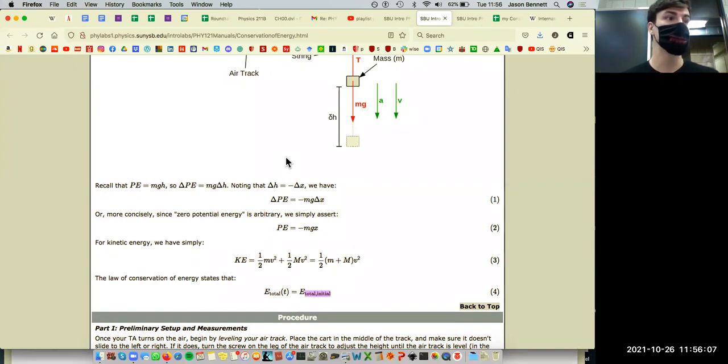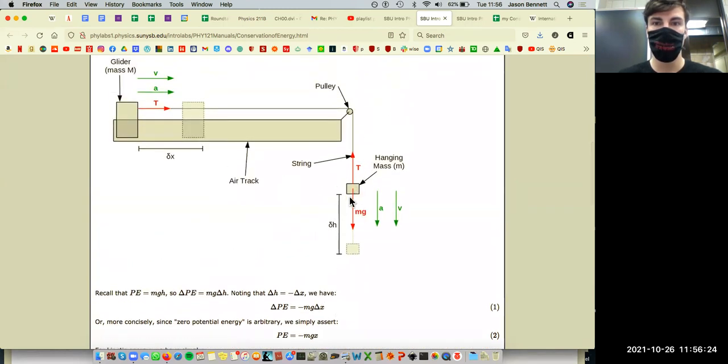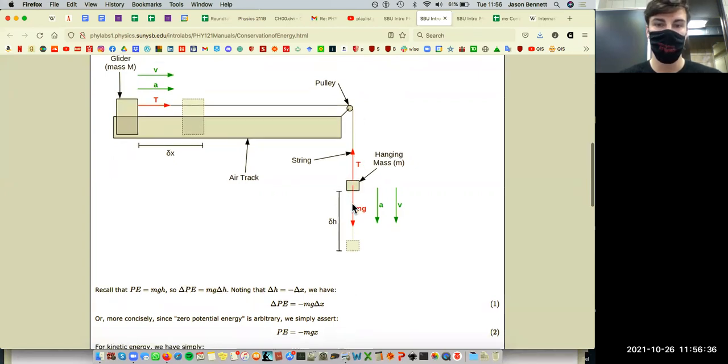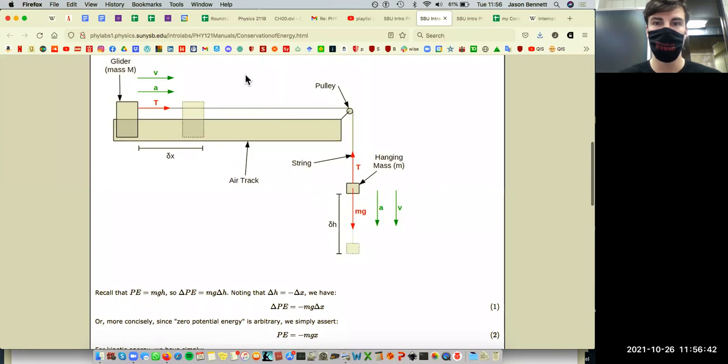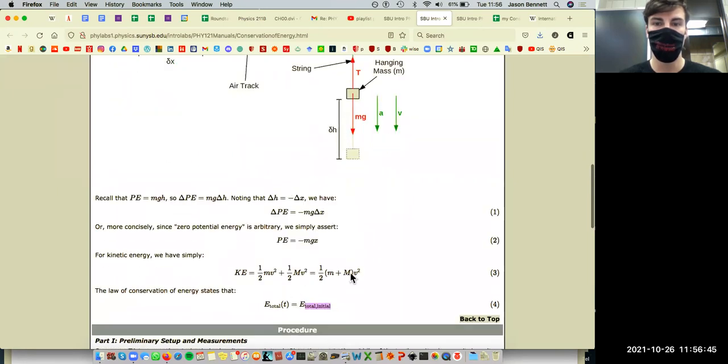So for instance, that's why we have the air track. If we didn't have the air track, there'd be friction, which would not be conserved there, unless we had some way to measure friction, which is incredibly hard. But anyway, one other point to mention is that the potential energy only comes from this thing, because that's the only thing being exerted by gravity. Sure, this thing has gravity working on it, but this is the force that's acting downwards. So the potential energy is just the hanging mass, whereas the kinetic energy, because these things are tied together with a string, uses the total mass, hanging mass and cart mass.